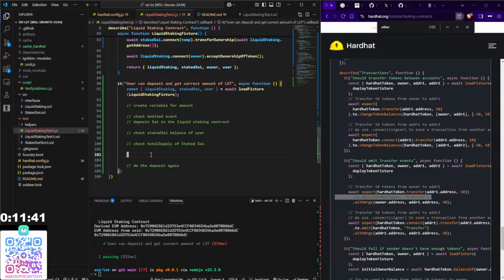Now calculate the amount that will be received, because the first deposit will change the exchange rate.